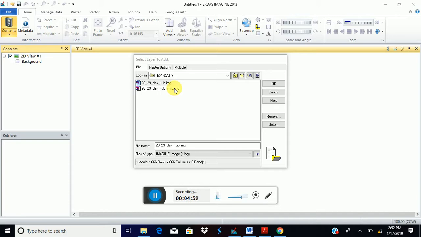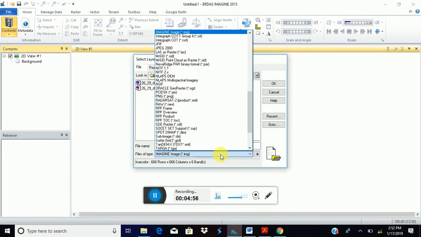So you have to change the file type here. Here you have the .img file type, which is the default file format of this ERDAS Imagine software, but you will also have JPEG, and if you go down you can see TIFF. There are so many image file types which you can open by using ERDAS Imagine.